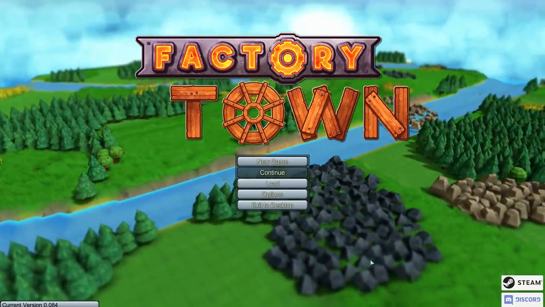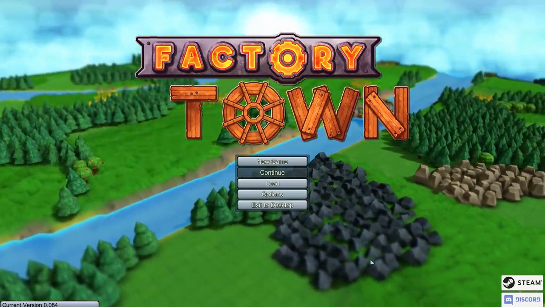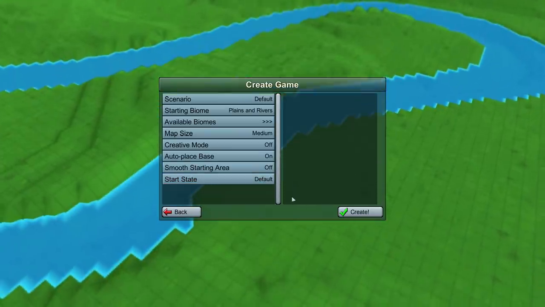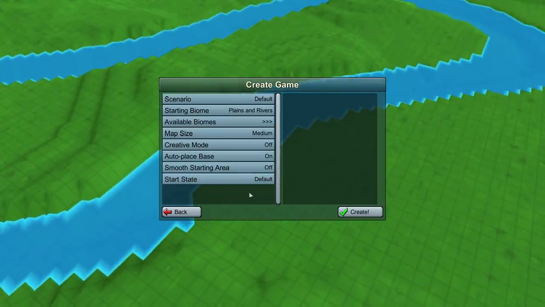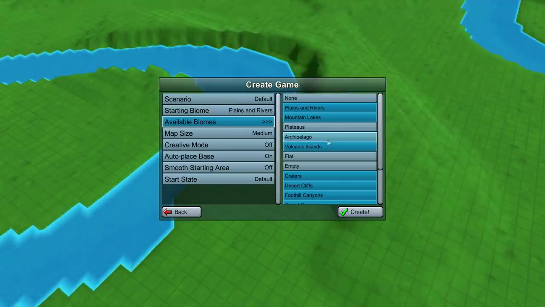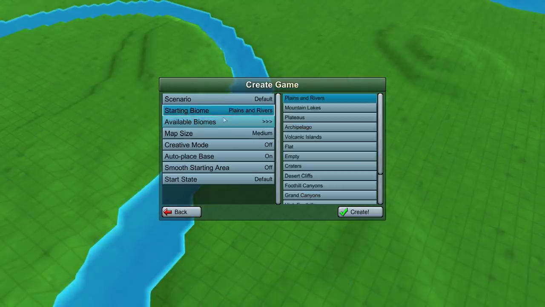I've had a little bit of a play through some of the early tutorial-y stuff, so I've got a bit of an idea of what's going on, but to be honest with you, this is still a relatively blind playthrough. At the moment, starting biome is Plains and Rivers. There's all sorts we can... oh, look at all these. But no, Plains and Rivers sounds good. Map size, medium, sure. Creative mode, we'll play properly to start off with, I suppose.